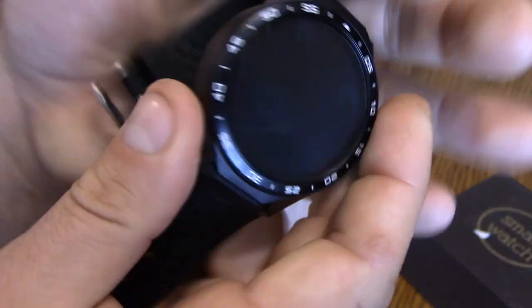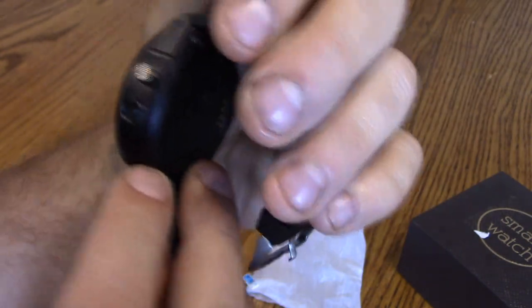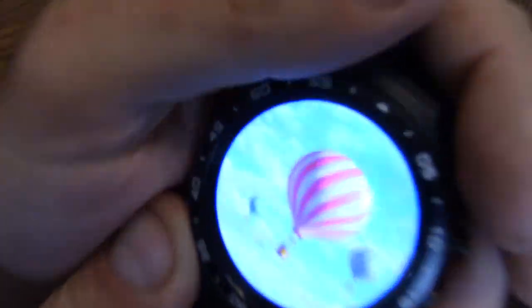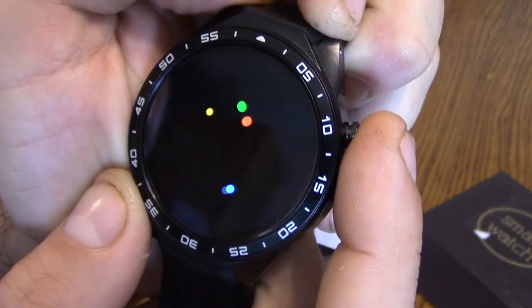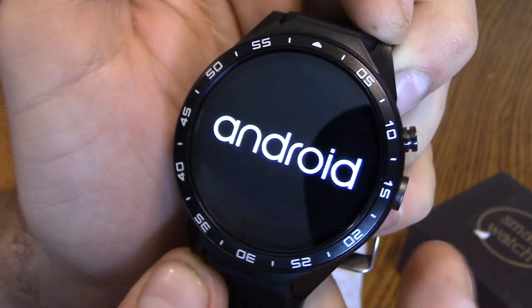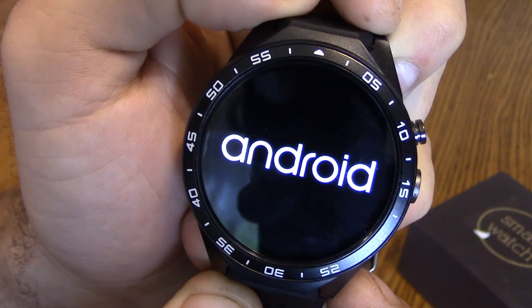It's got a little screen protector on it, so we'll take that off. Here's the sensor for the heart rate. The overall build quality — I'm quite surprised. I imagine you can change these bands too, there's probably other bands you can get for it. Oh, there's a speaker here on the side. Great classic watch faceplate. I accidentally turned it on — so this top button turns it on. Android. Very, very cool.